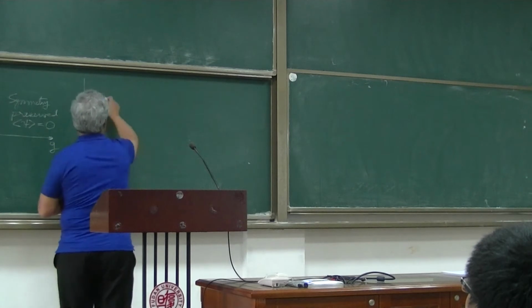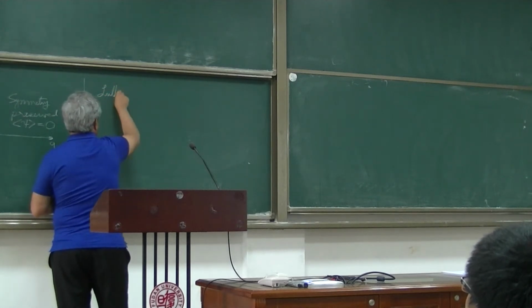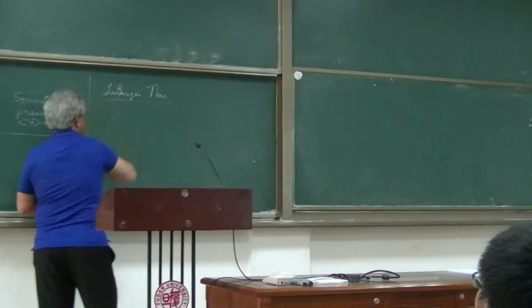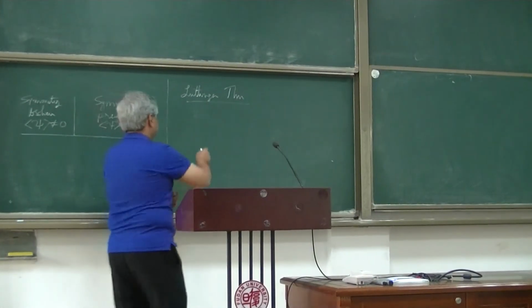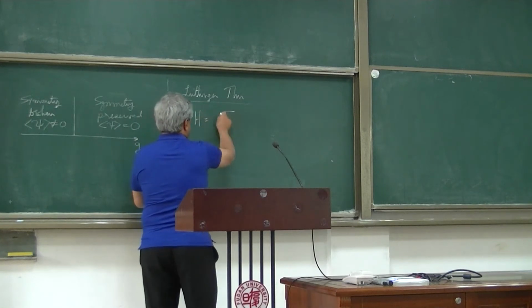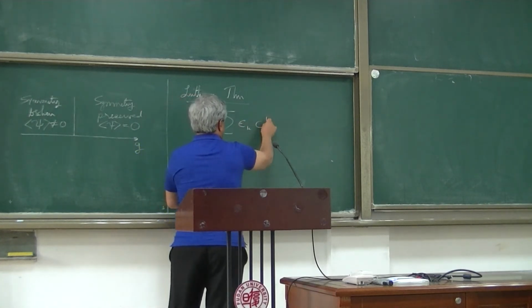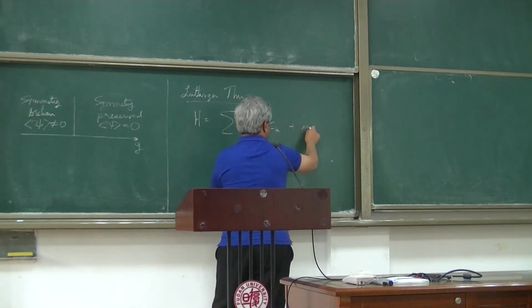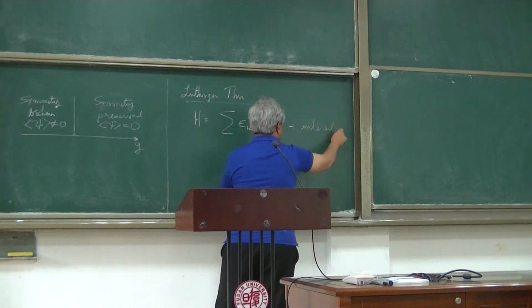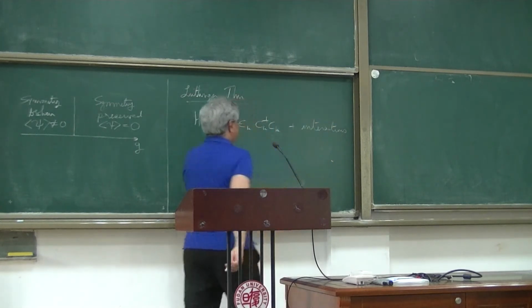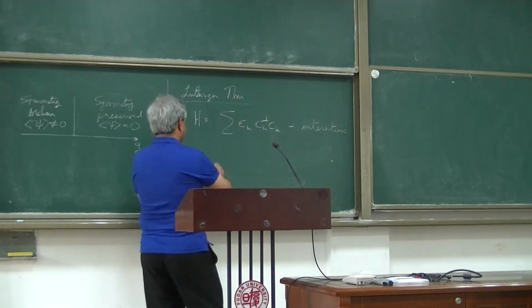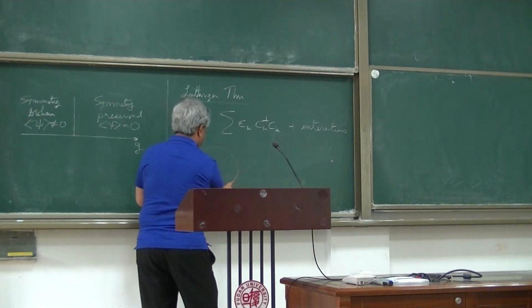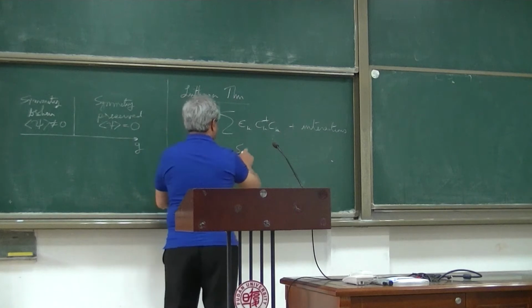So if you have a system of fermions, which says that if you have some Hamiltonian with some fermions with some kinetic energy plus interactions, for example, then the ground state of this Hamiltonian can have a metallic ground state or a Fermi liquid in which there's a Fermi surface. This is the Fermi surface.